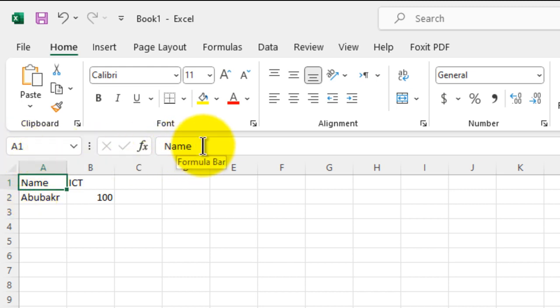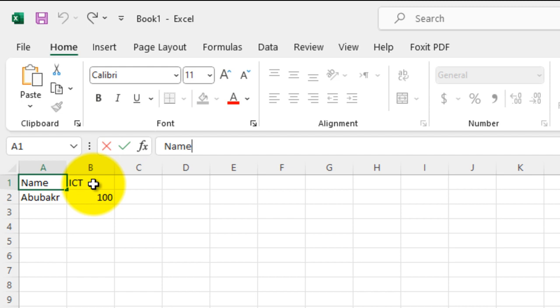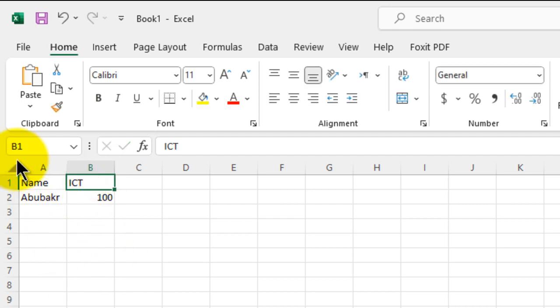Now look at the contents of the formula bar. It will show you what's inside this cell. So when I click here, now I change the address to B1, as you can see from the formula bar and the name box. Now what's the content of this cell? It's the word ICT. Now if I click here, this is another location. You can see that the column letter and the row number are highlighted.